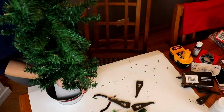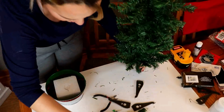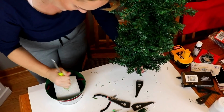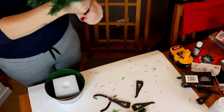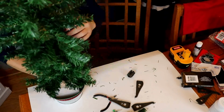Crazy glue did fail me here, but I went back and hot glued that foam thing, and it stuck just fine. Also, if you guys wanted, you can totally flock this tree. I know flocking is huge right now. I don't flock my trees because none of my trees are flocked, so it would look kind of weird. But you can totally spray paint it, or paint it with a little bit of white paint on the leaves, or there are tons of flocking videos. Flocking would look really nice as well.